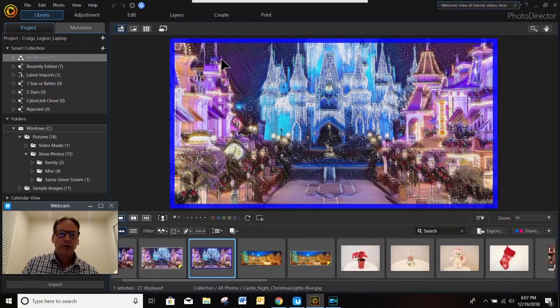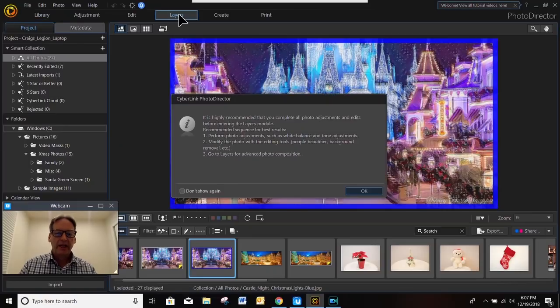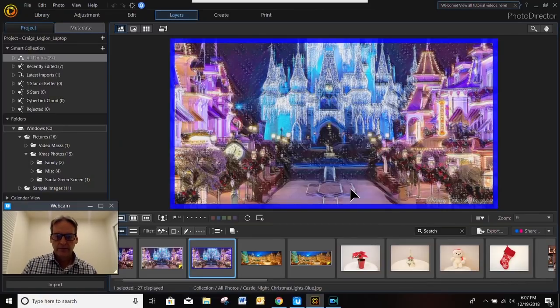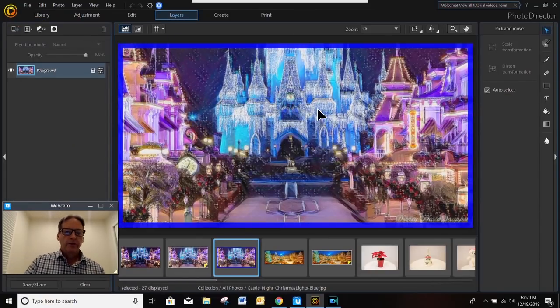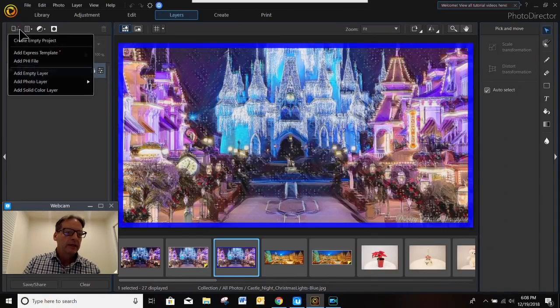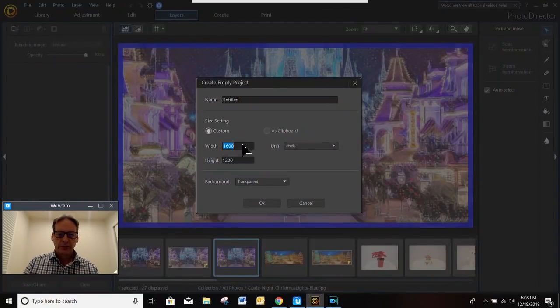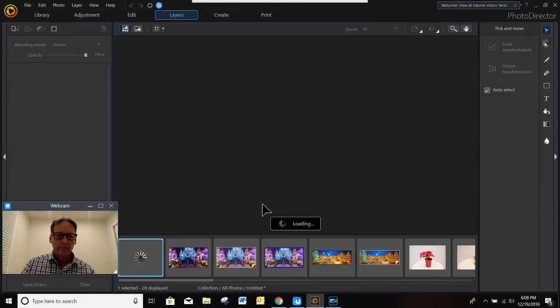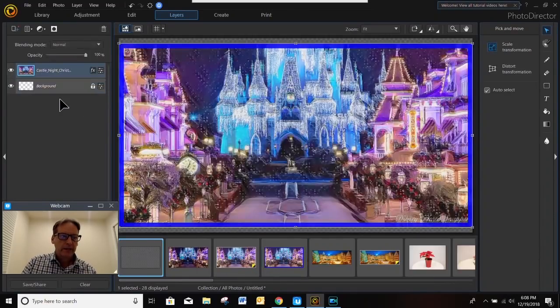Now, I am going to go into layers now. So now I want to add different layers onto this. Now, to be creative here, we can just use this as the original background, but all this is layered on top of each other. So if I have this as the original background, I can't put anything behind it. Not that I want to, but you might want to later, or maybe I want to swap it out. So either way, I'm going to create an empty project and start from fresh. 1920 by 1080. And then I'll drag that photo back in there.